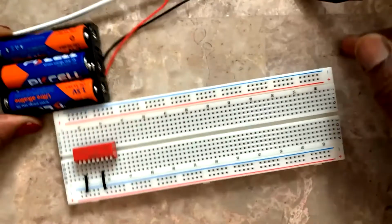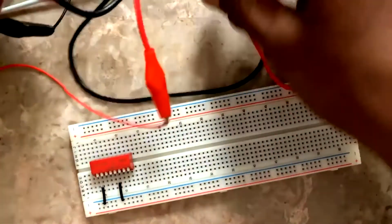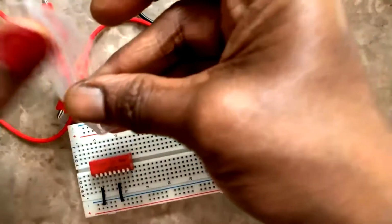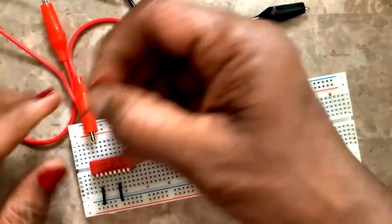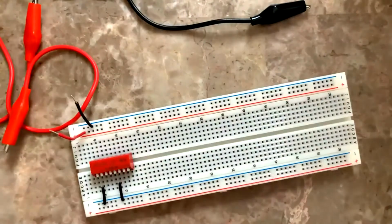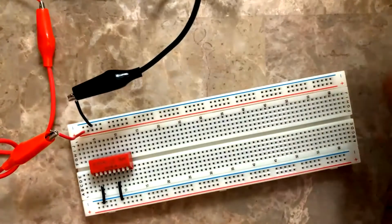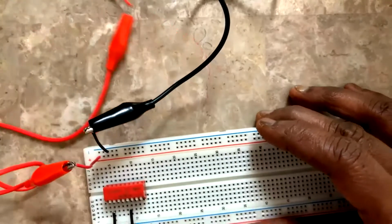Here, to the battery holder ends, I've connected the red and black alligator clip wires, the jumpers, and I'm going to connect to my negative and positive power rails. Red wire here, and black here, and this is my battery, 3 battery holder. I fill the batteries there. I fix the batteries and I'm connecting it here. Now the battery has come to these 2 places.